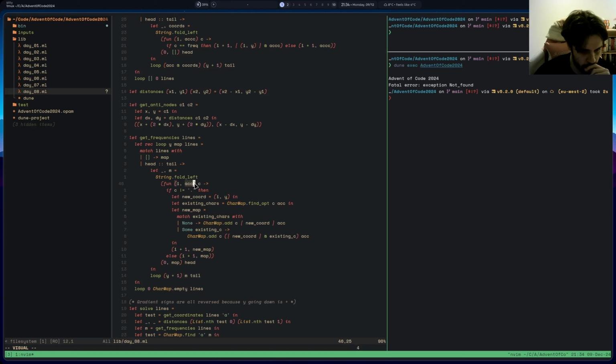ACC, which is from here. Then we're folding on 0 a map there, the head, and then we're looping starting at 0 with charmap.empty and then lines.